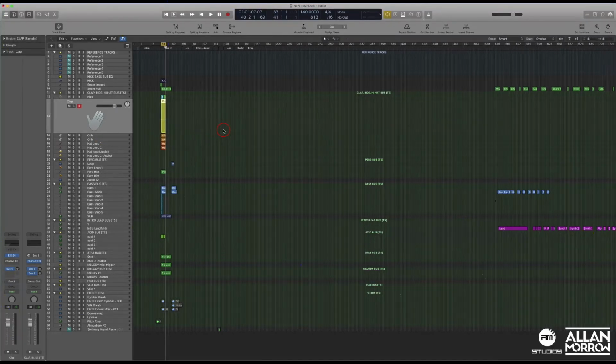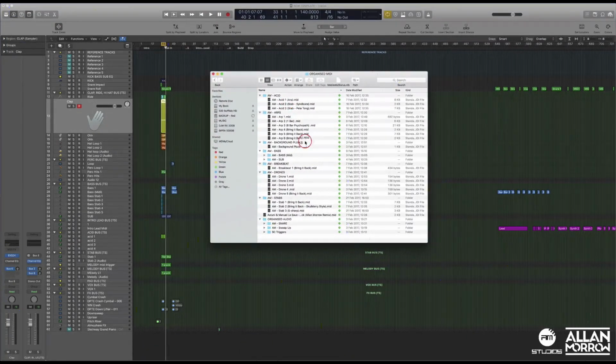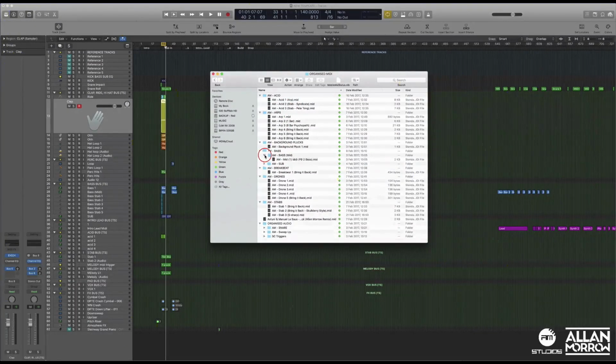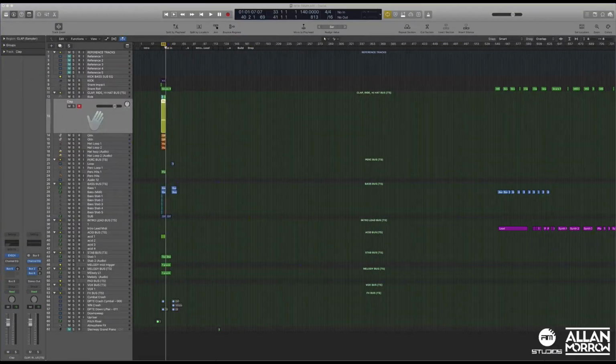Also, when it comes to organizing samples and stuff, I have a folder, I'll just get it for you now. Organized MIDI and organized audio. So little drone patterns that I might use for certain chord progressions, ARP sounds that I've used, and I've put them all in my own special folder, acid patterns. How I did this was I went through old packs and old tracks of mine, and there were certain patterns that I'd forgotten I used that I really liked. So I went through different tracks, took out different MIDIs, audio samples and stuff like that, and put them into your own sort of sound bank, if you wish. You could probably end up selling it later on if you've got enough stuff in there, but just for my own personal productions, I like to be able to go to something quickly and change it around.